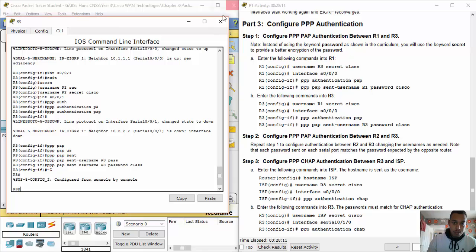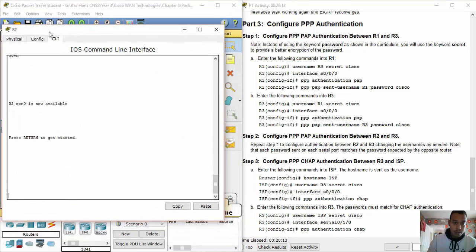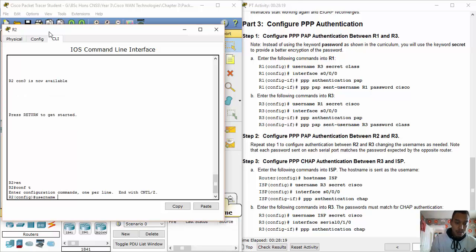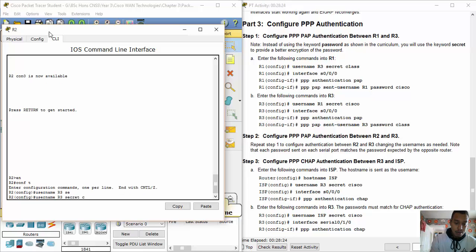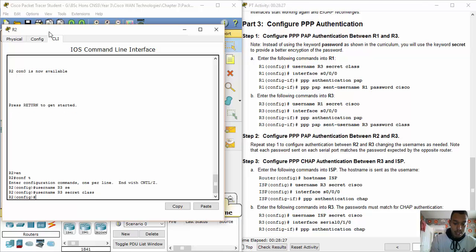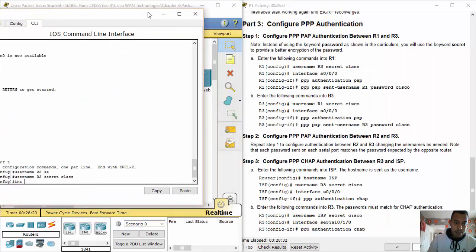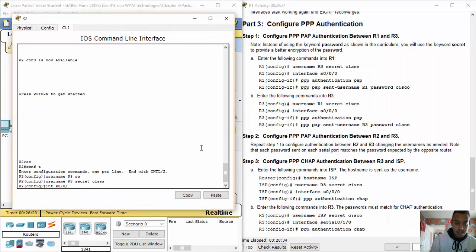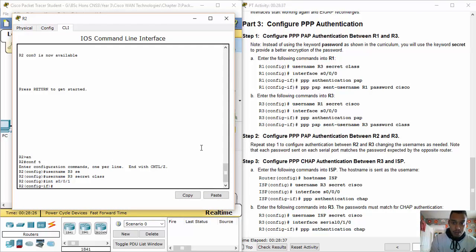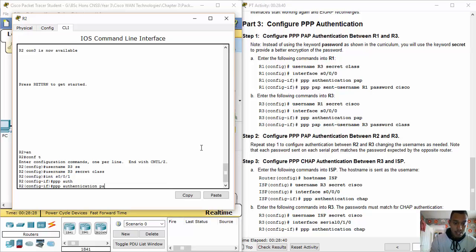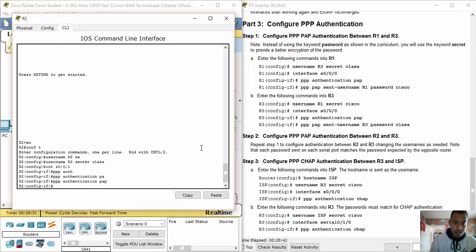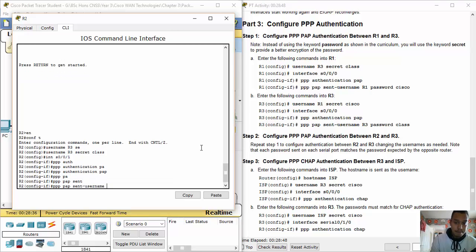We'll jump on to router 2 now. Again, username will be R3. Secret will be class, like we said. And we'll jump into interface 0001. And we'll do PPP authentication PAP. Then we'll do PPP PAP sent username.